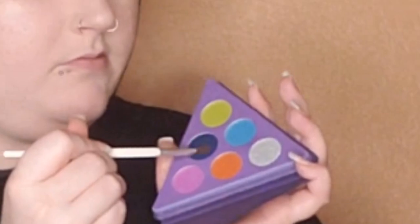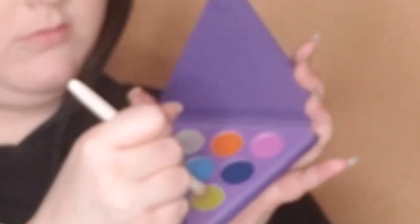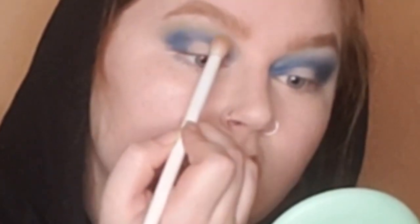This blue honestly is kind of patchy and I like the way it went on my left eye better than the right eye. I think you might be able to avoid it being patchy by just putting down a skin tone eyeshadow or even your face powder right before you put that down. Then I took the matte lime green on a different fluffy crease brush and used that on the edge of the blue — just a very light amount, very soft.